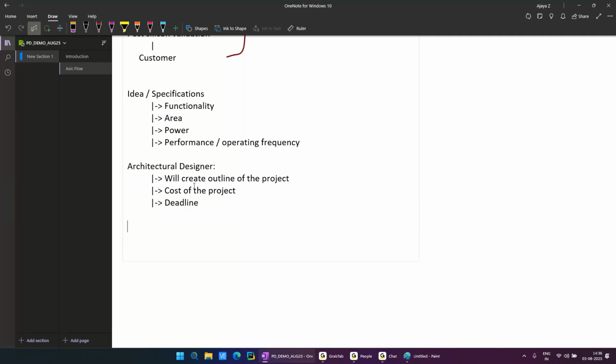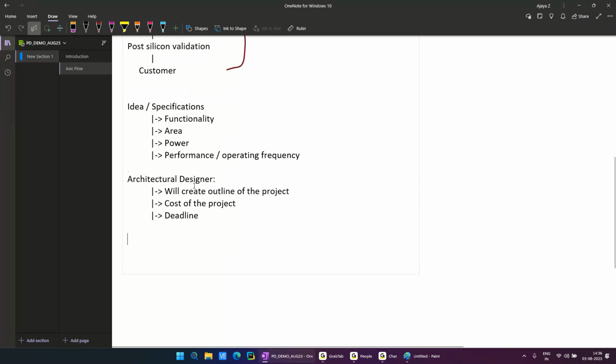If we cross that deadline, we have to pay an extra penalty. That will be paid by the company, not in our hands. So the architectural designer plays all this key role. That means he will discuss with the internal engineers and also with the main company interface. We will not directly discuss with that company. The entire block diagram, yes. For each and every module, what power will be required also gets decided here itself in this outline structure.